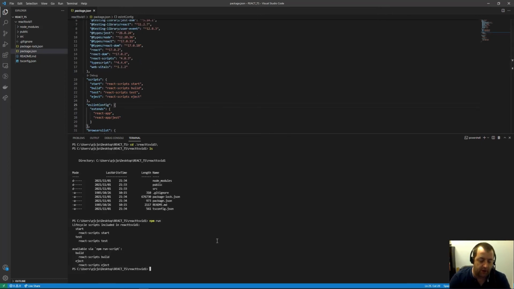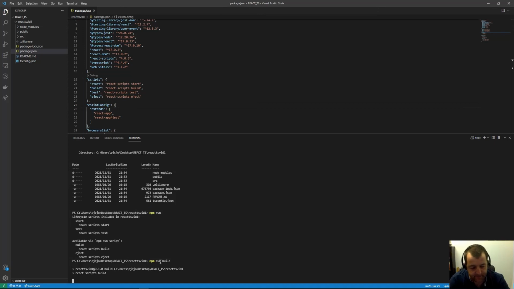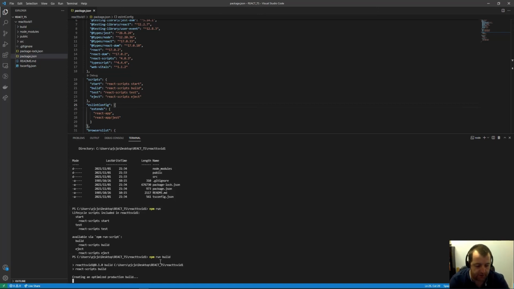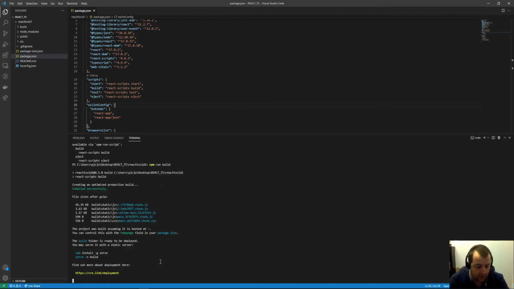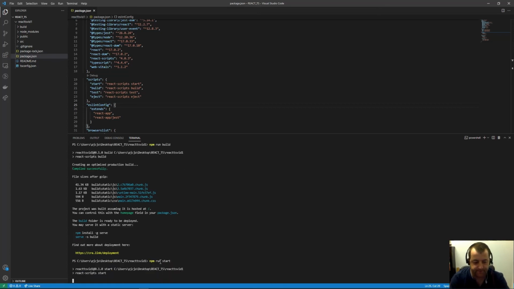But for now, we are going to run npm run build while we're inside of the React project folder. This will build the application and compile it for you, ready for deployment. Once that's done, we are going to do npm run start, and this will spin up a Node.js server and present you with your localhost.